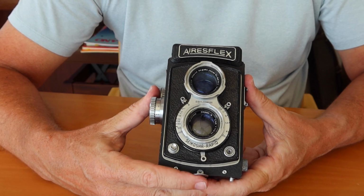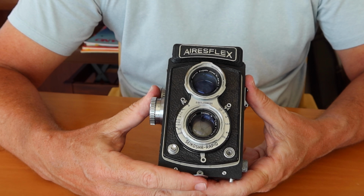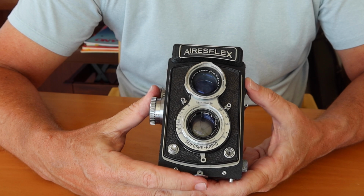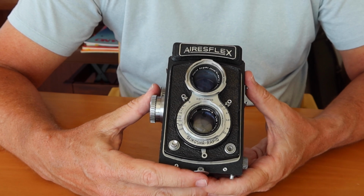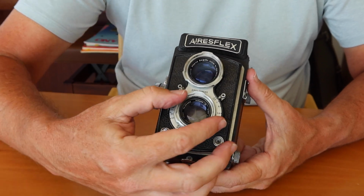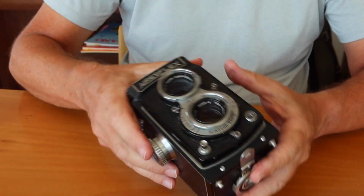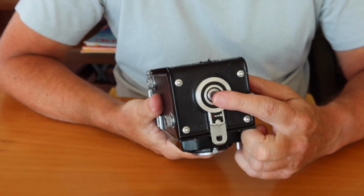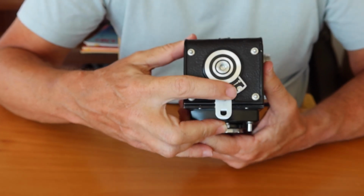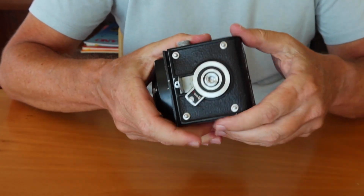I believe this is a, oh man, I'm getting my old TLR bayonet things mixed up. I think it's a B1. I think the B2 is one of the scarcer ones, certainly not a B3. But anyway, this allows you to use filters and, of course, bayonet style lens hoods. On the bottom of the camera, we have a standard 1/4-inch tripod adapter, and we have a release switch here which allows you to unlock the latch on the bottom and open the film door like so.